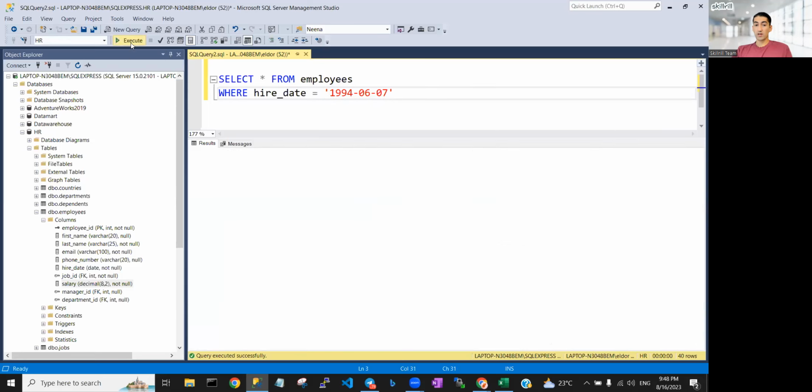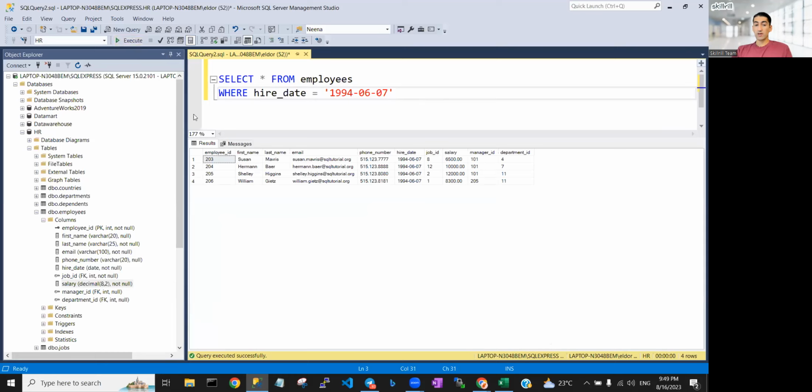So we'll go ahead and run this query. Do you see that? It returned 4 records with information about 4 employees, and all 4 were hired on the same day.